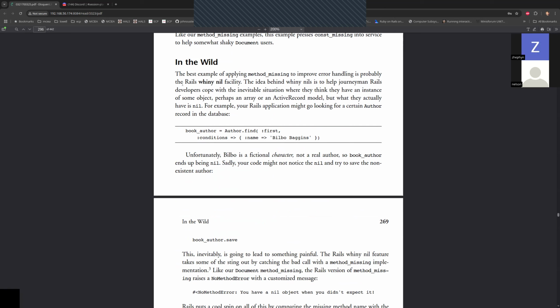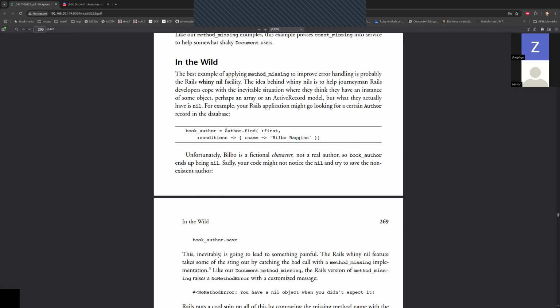So in the wild, Active Record is used in Ruby on Rails, and Active Record is usually querying. It's a class that easily helps us query the database for certain things. So here we're sending a query to the database to try to find an author with the name of Bilbo Baggins, but what it's going to return to us is nil.